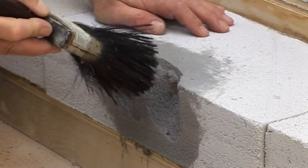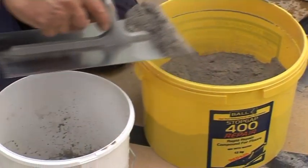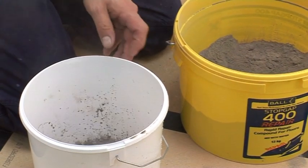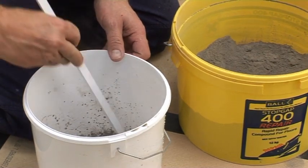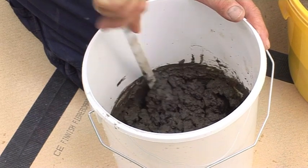Then, wet the area of concrete to be repaired by working water into all crevices. Leave to soak in while preparing the Stopgap 400. Mix the required quantity with water to achieve a thick, smooth consistency.